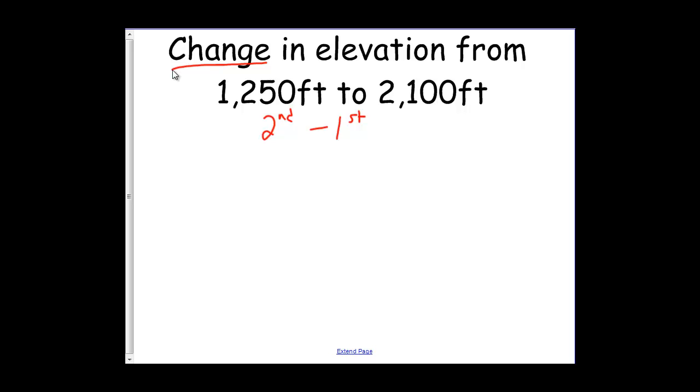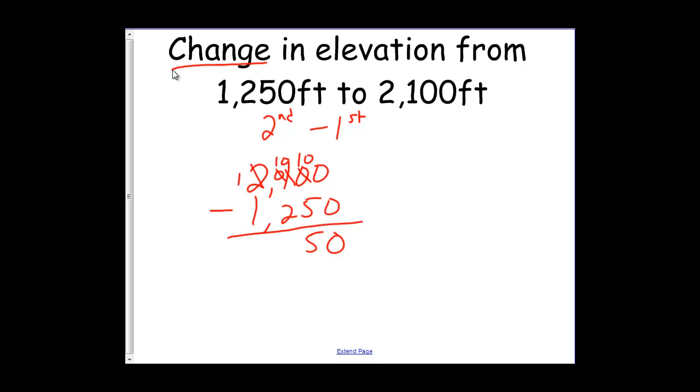So in this case, the climber rose or climbed from 1,250 up to 2,100. Second number, the 2,100 where he is now, minus the first where he was or where he began. Might have to remember some of your rules for borrowing. That 0 would become a 10 because we borrowed from the 1. Have to borrow again. This becomes a 10. We end up with 850. If it's a word problem, when I want change, I got to have a label. So this is 850 feet. The reason it's a positive, he went up. He was climbing up, so we would expect a positive answer.